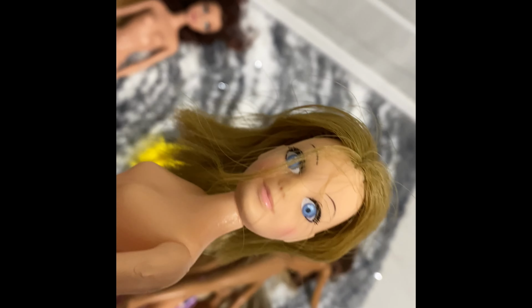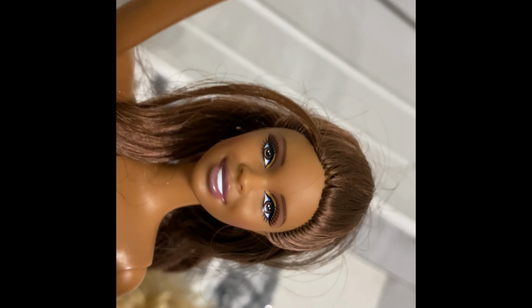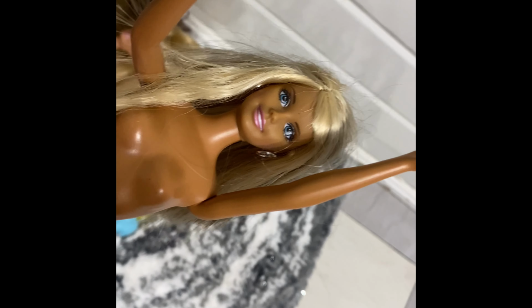This thing came with a doll. It says Hasbro on the body. Do not know what this is. Nikki, I believe that's who it is, at least. Barbie, I believe this is the one with the stroller, but I could be wrong. Cali Girl Barbie. Not sure if that's actually who it is, but it's from the Cali Girl line.